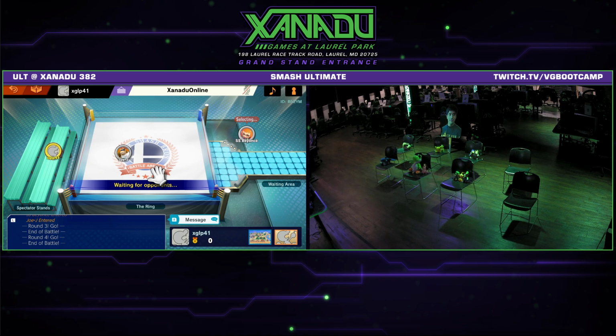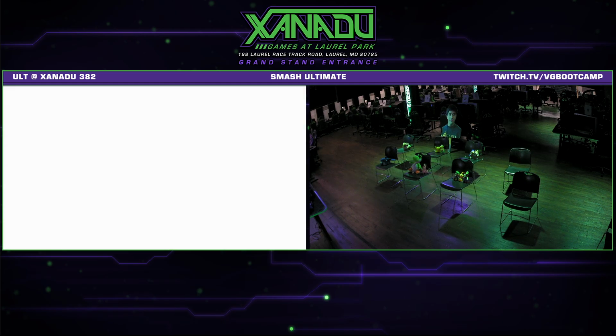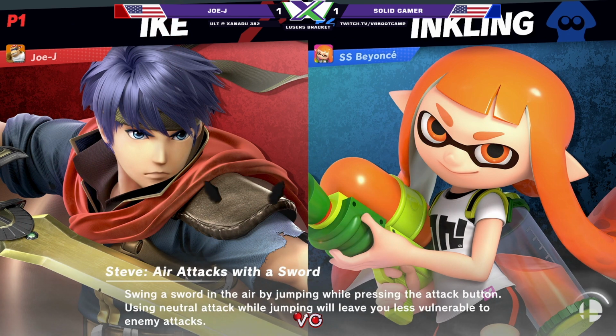Looks like they're definitely changing the stage up a little bit, or they're just selecting something fun. Smaller stage, maybe? I could definitely see that. Maybe Smashville Wolf? Or no, we're staying on Ike. But the Inkling is coming out now. A smorgasbord of characters from Solid Gamer, going with the icon of their player in the arena.